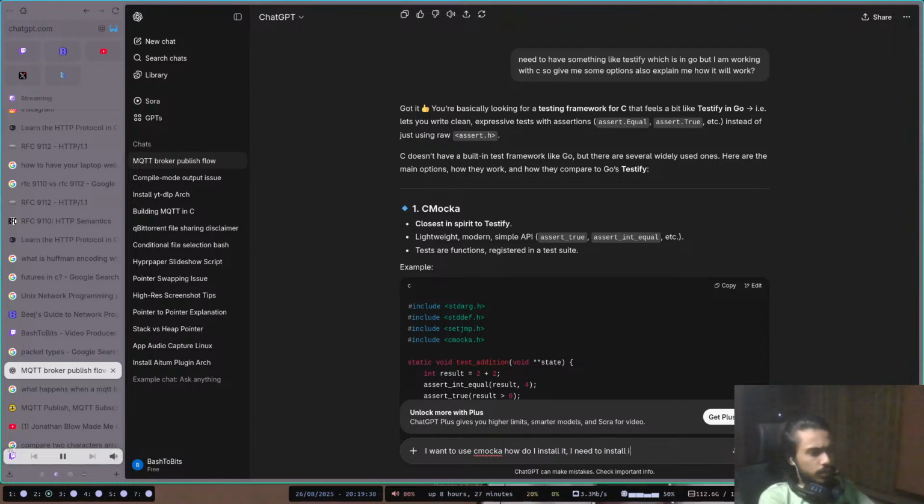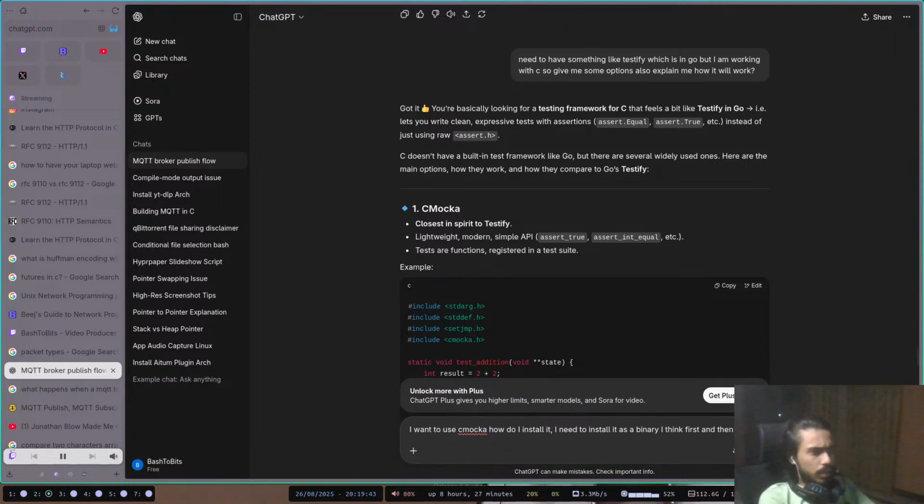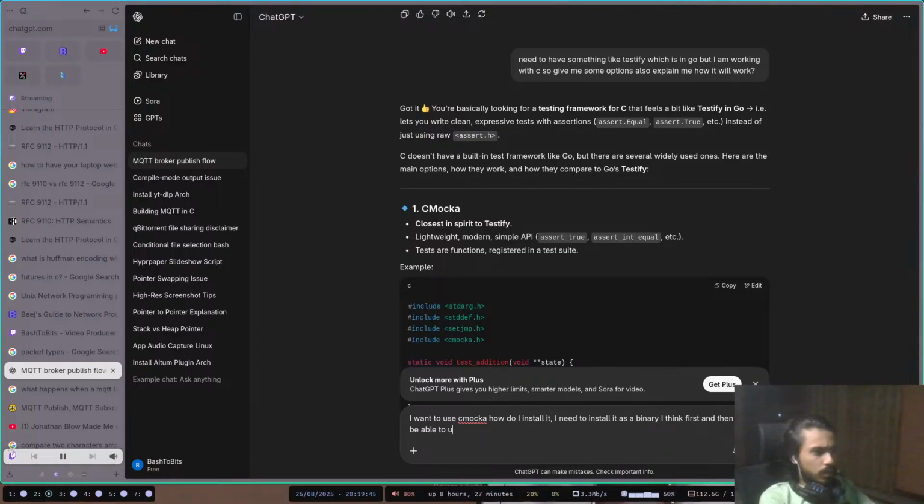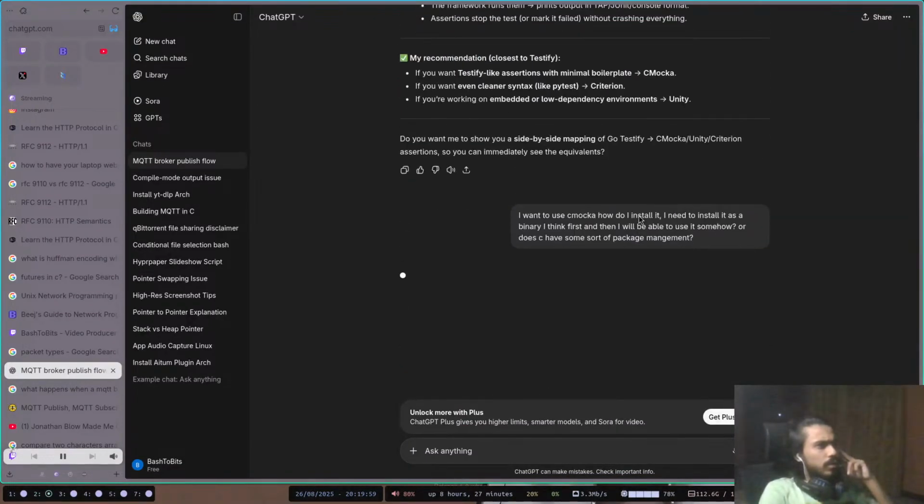I need to install it as a binary, I think, first, and then I will be able to use it somehow. Or does C have some sort of package management? I'm not aware of this. Let me see.